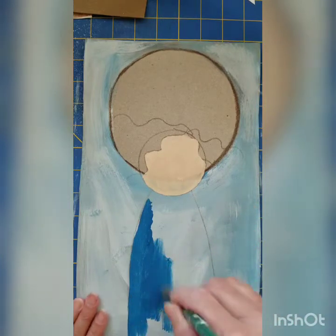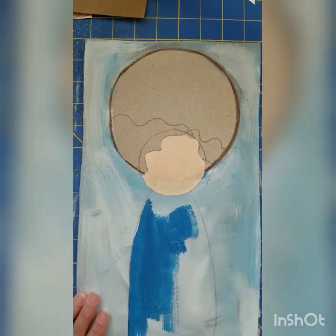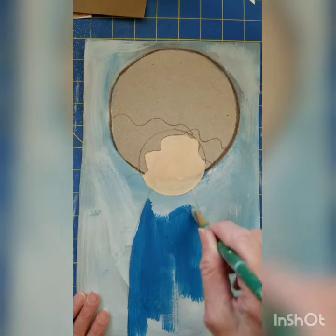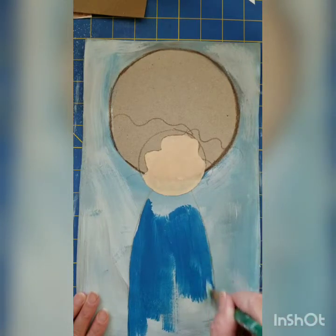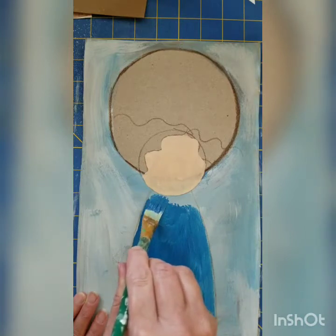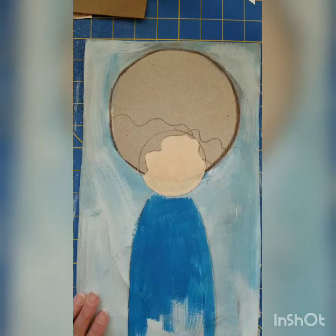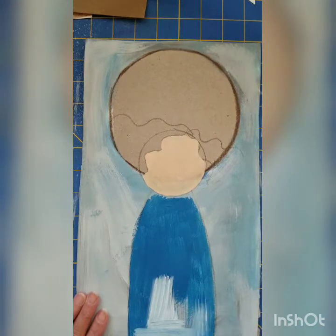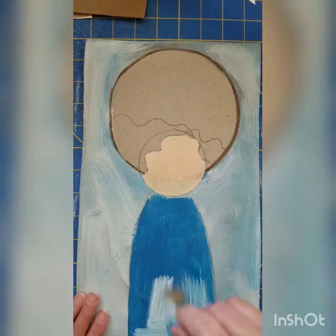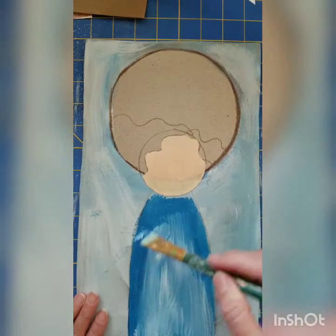So I'm going to paint her little dress in with the blue. You can use your brush here. If you want, you can go and use your fingers. You can use whatever you like. Add a little bit more white in there so I can get a little bit of a contrasting shade of blue. And then I'm painting her all in.